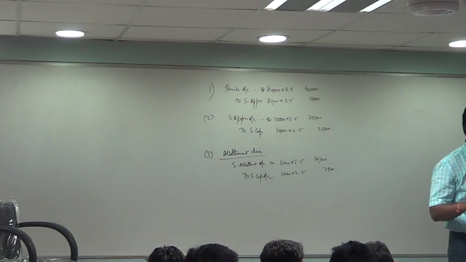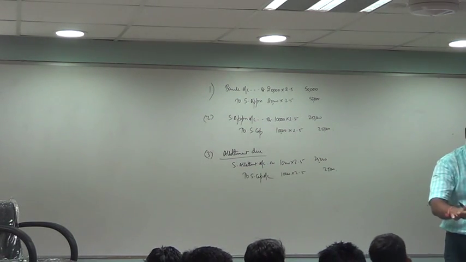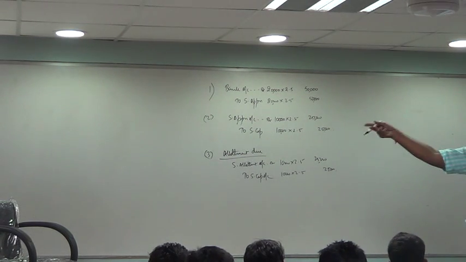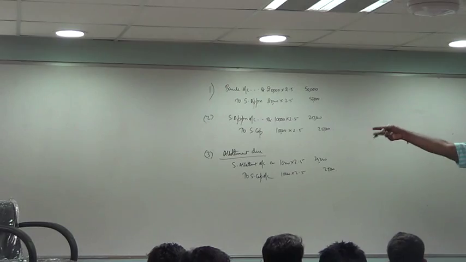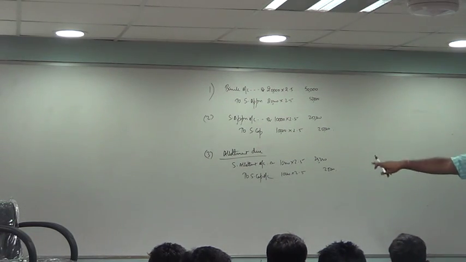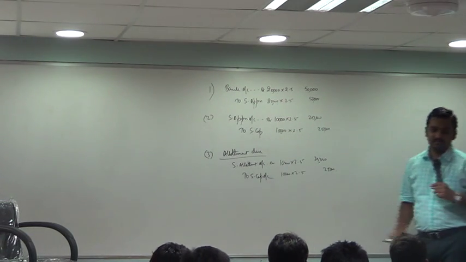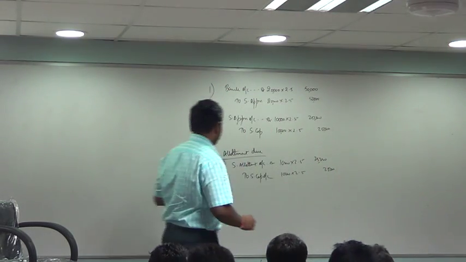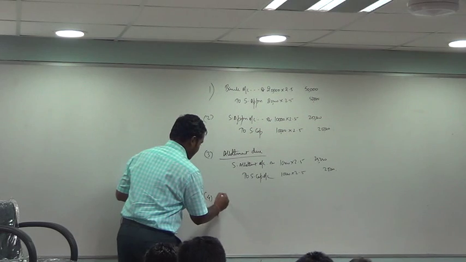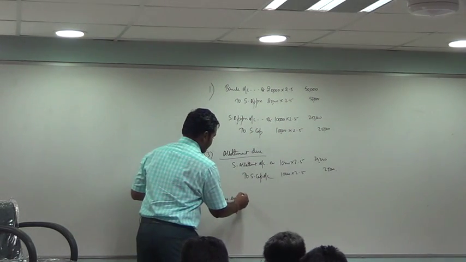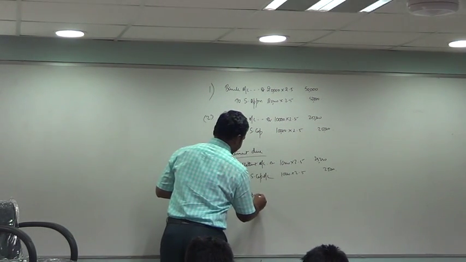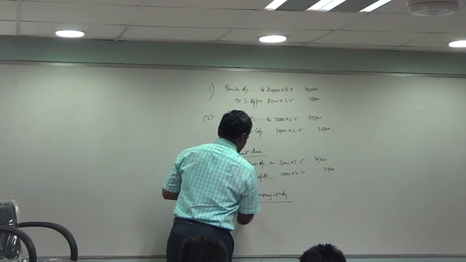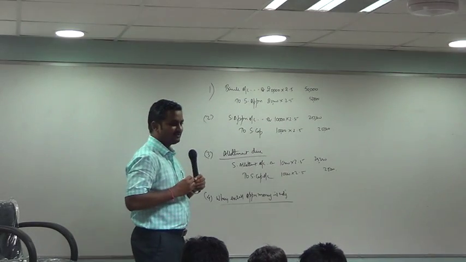Listen carefully to what I am saying. The same person is a debtor, and he is also a creditor. That means he owes nothing to us. So what do you have to do? You have to adjust the amount now. You have to adjust excess application money towards what? Allotment money. In that particular account, the shareholder is appearing as a debtor. When excess application money is adjusted.